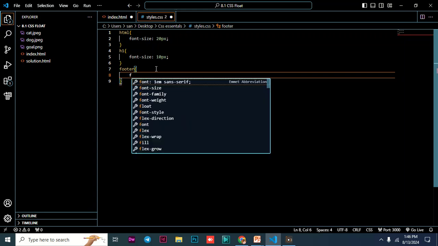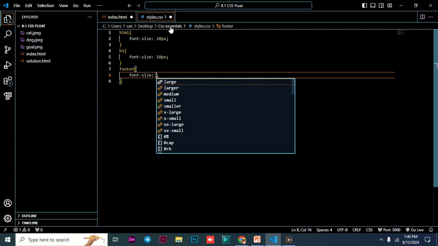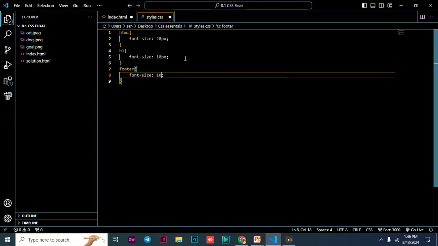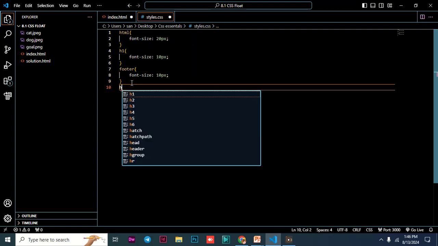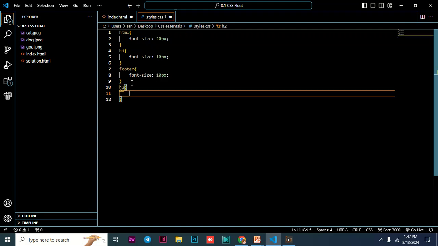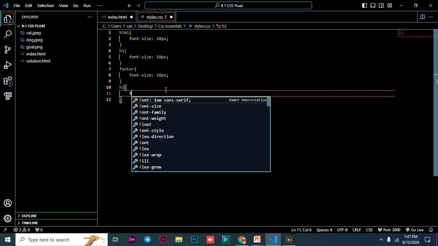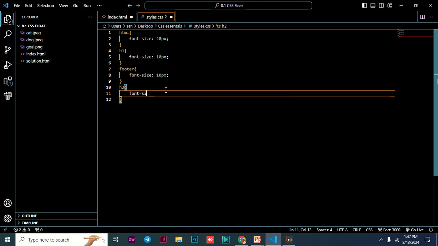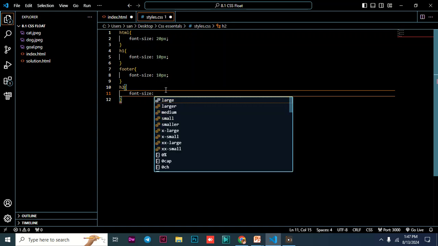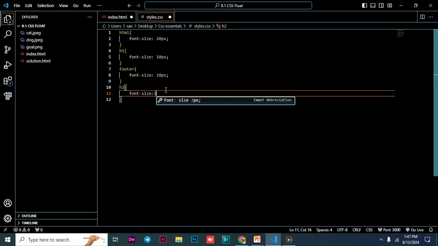That's why you can see I'm just referring to the element itself. Here I'm going to use font size, and the font size in this case I want to use something like 10. Let me just use 10 again, so that we can see the difference between the two when that value grows. And finally, I just want to create h2. Now h2 is our target in this particular case. So when you're going to apply the EM, there is something that is supposed to be displayed.